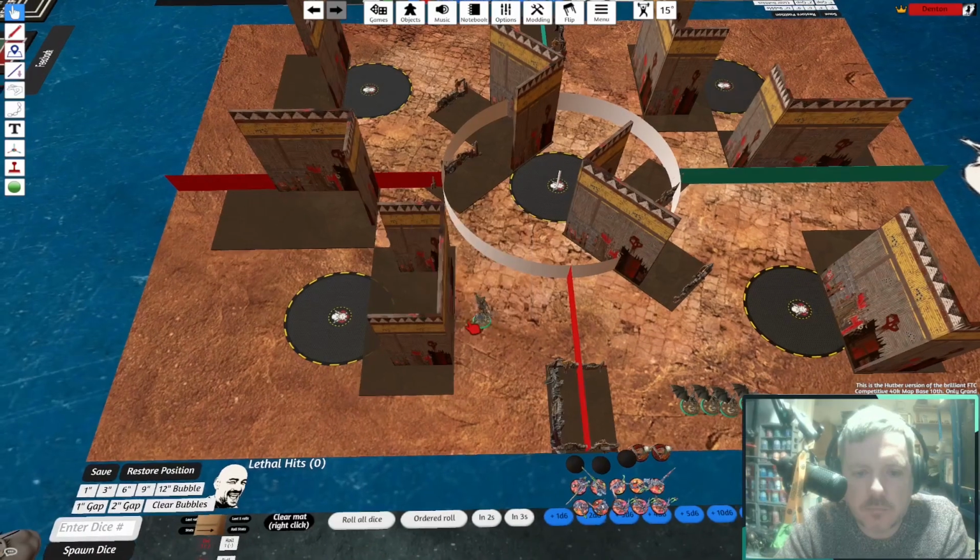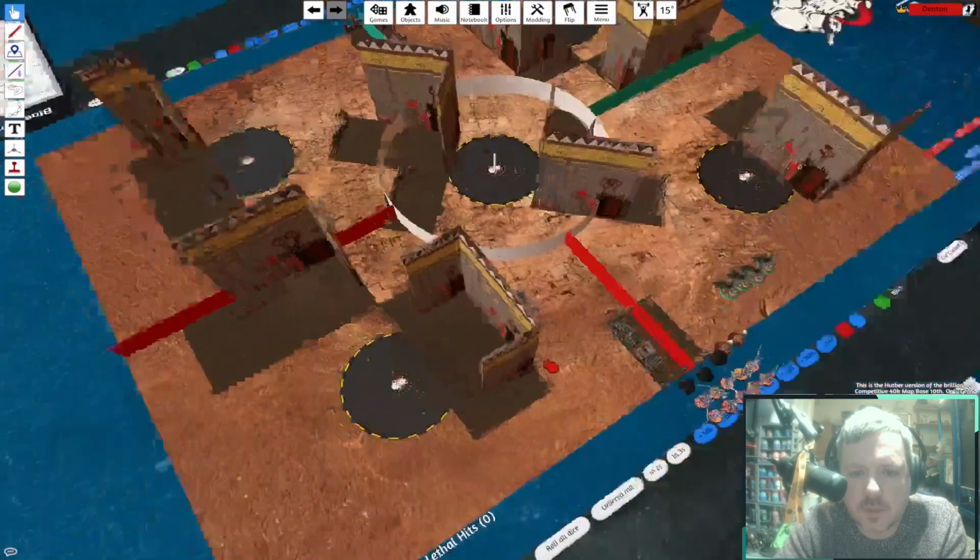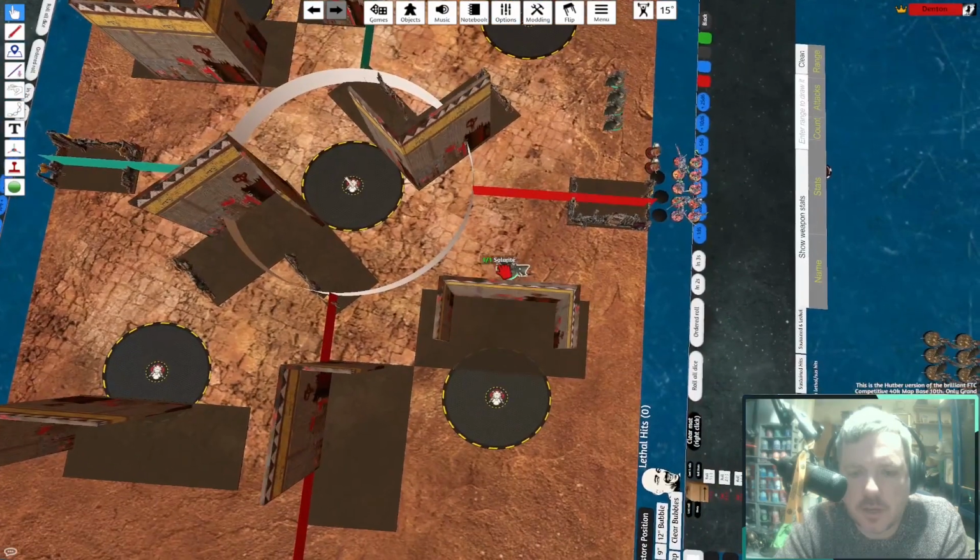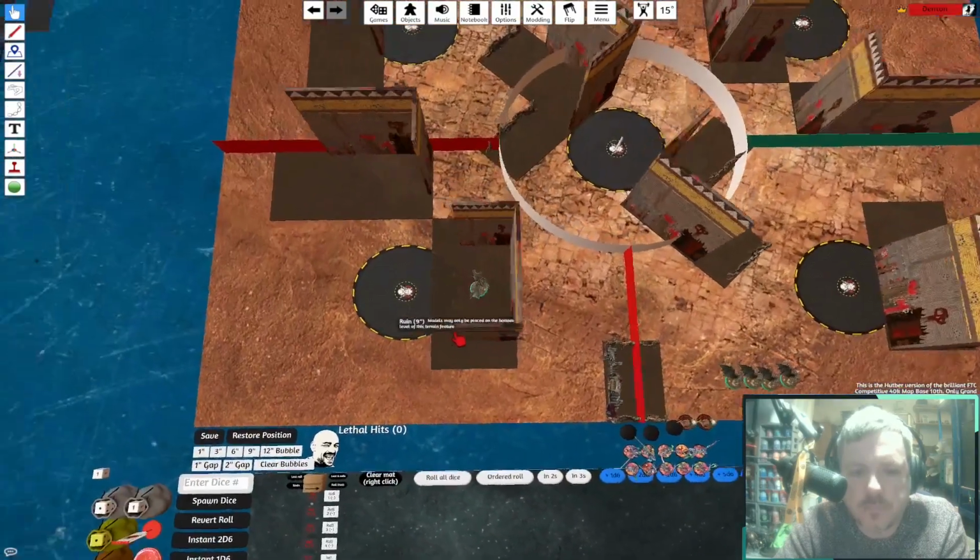So when measuring movement, I know my Solarite wants to go 14. If it's going right up to the building and you're trying to measure something, it might be tricky to do. You can pivot the angle around and get a better angle to be able to do that.